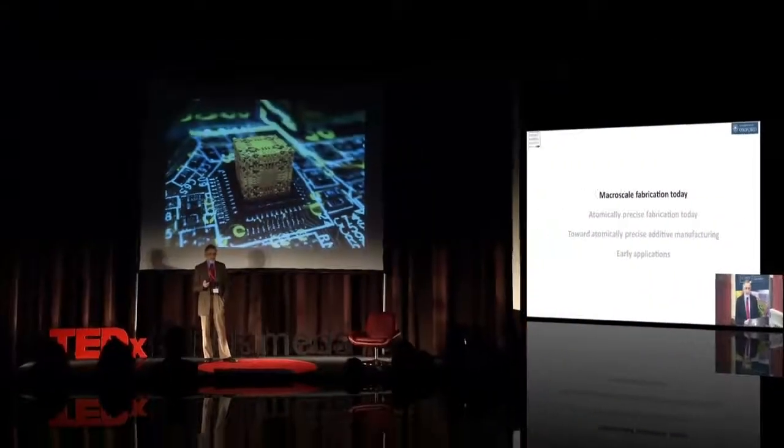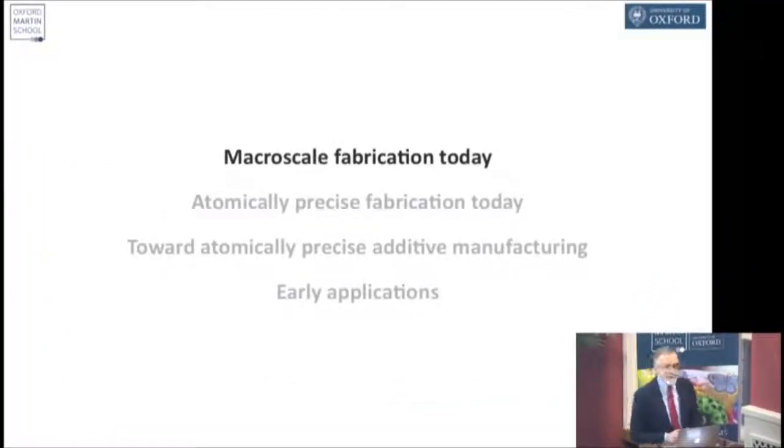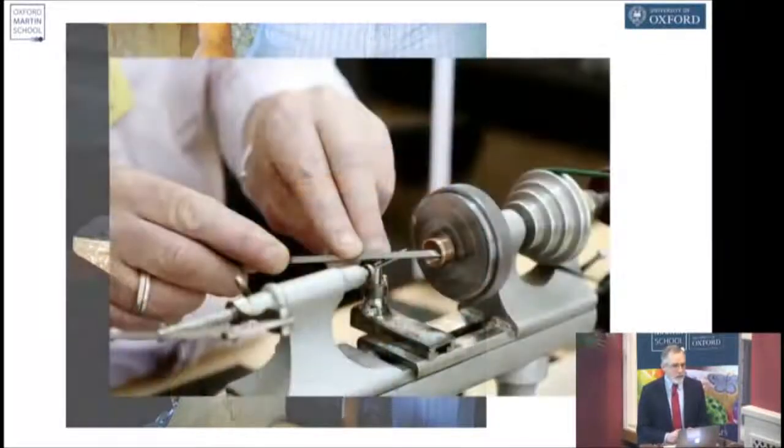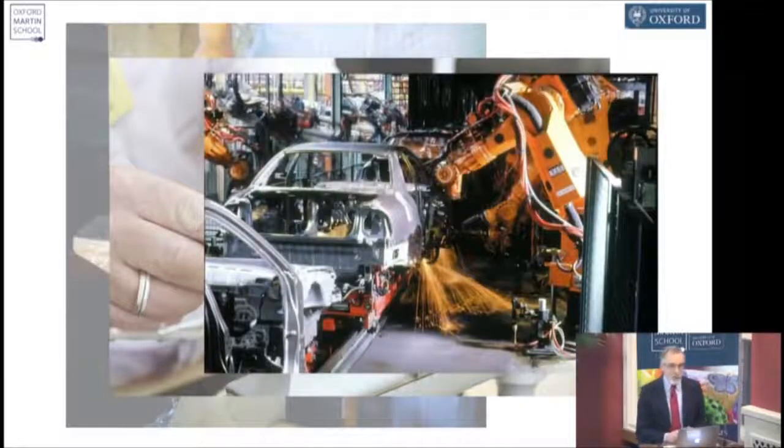If you look around you, you'll see many artifacts — you'll see people, and we're not artifacts — but virtually everything else you see was made by machines or with the aid of machines. And those machines were made by machines or with the aid of machines. Tracing back the genealogy of machines, you'll find earlier and less automated and simpler machines. If you go back far enough down the family tree of industrial technologies, you'll find someone shaping materials in a direct way to make components and tools that could make better tools — more mechanized, more precise — that were used to make better and more complex tools, to make better and more complex products, and ultimately a very intricate technology base.